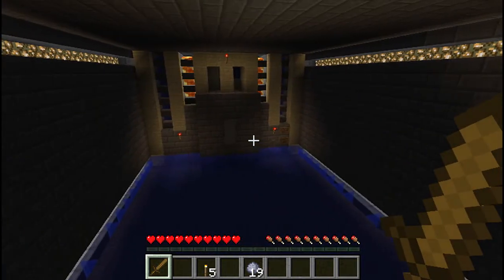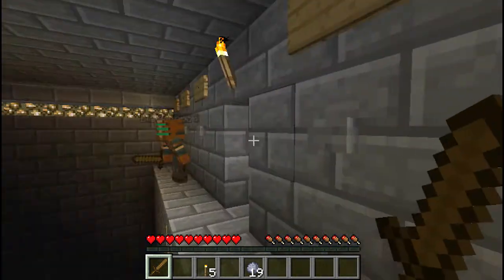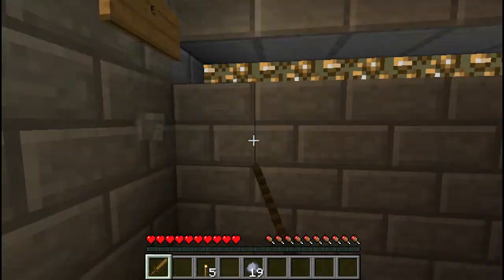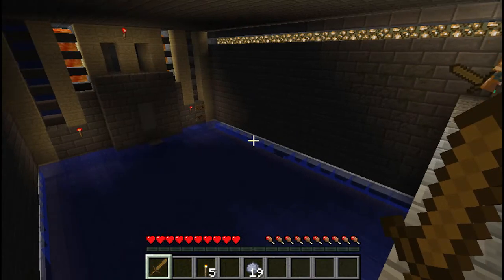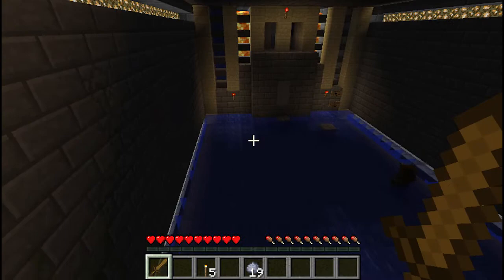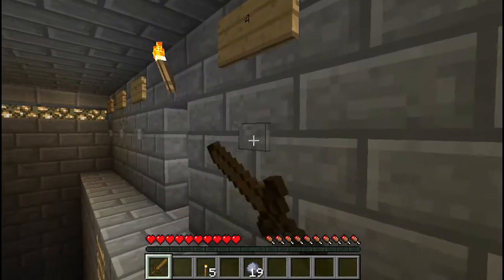4, 5, 6, 1, 2, 3 are signs. What? There's signs on these walls attached to buttons. Well, there's 1, 2, 3, 4, 5, 6. Yeah, I know. What does 6 do? 6 does... Hold on. I'm gonna go down here and read this. Oh, it makes things pop up.